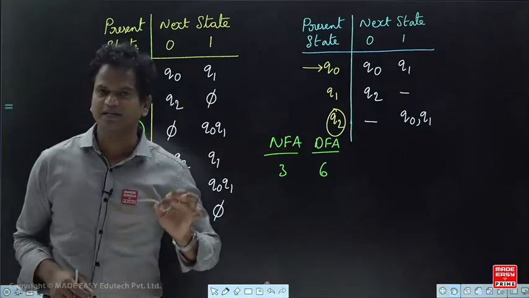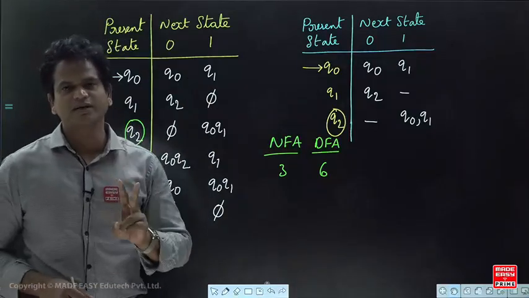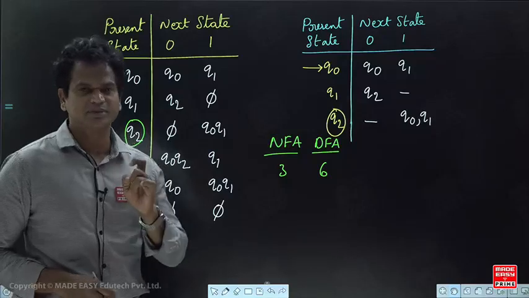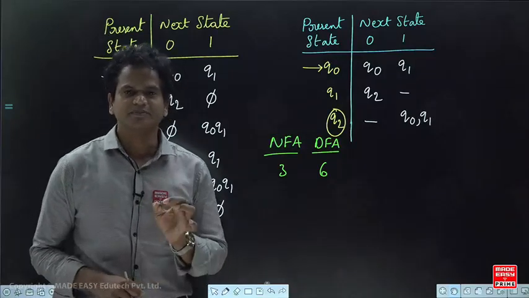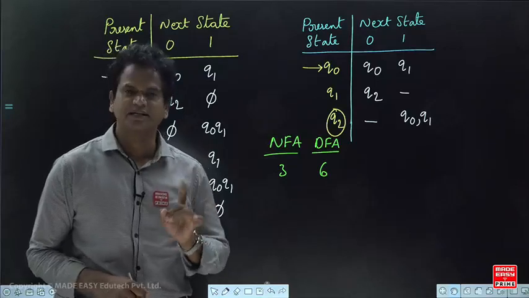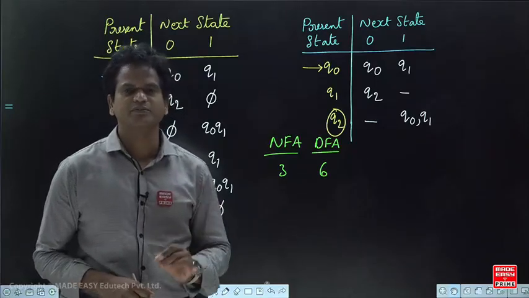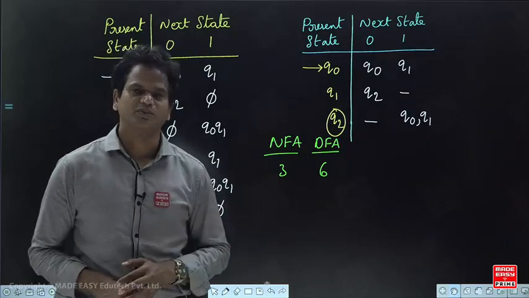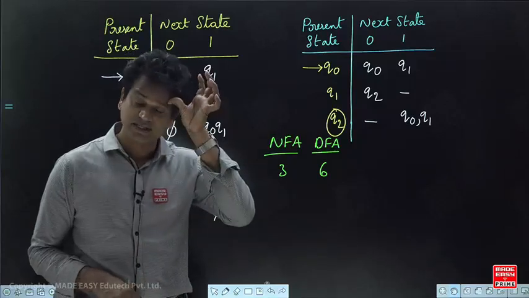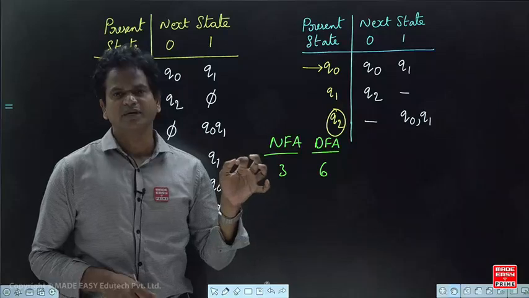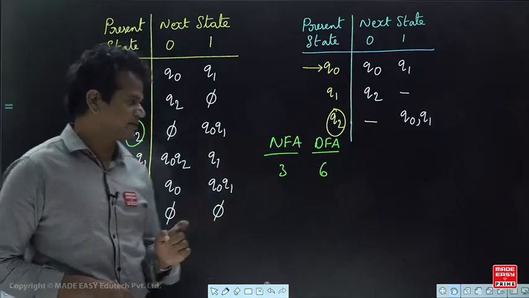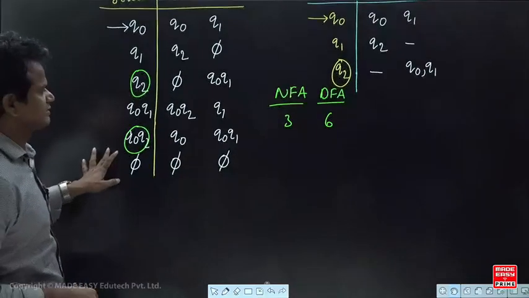Okay, so I repeat, guys. Any finite automata is said to be a DFA if it satisfies two conditions. What are they? First condition, every state must be defined for every input. Second condition, at every state, for every input it must have a single output state. If these two conditions are satisfied, then only it is said to be a DFA. And every DFA is also an NFA, but every NFA is not a DFA. So this is what we have done yesterday.